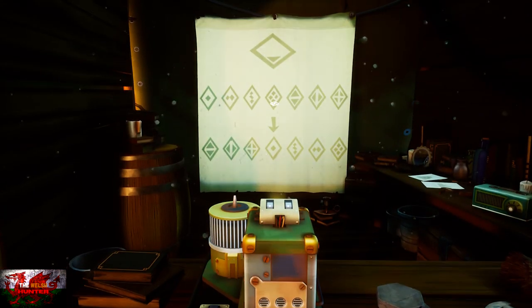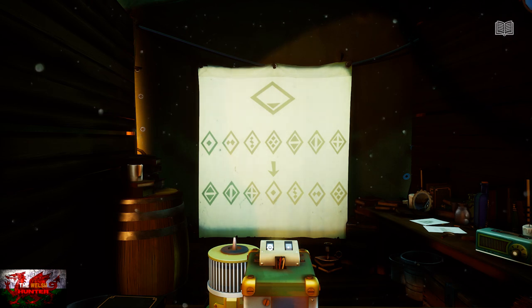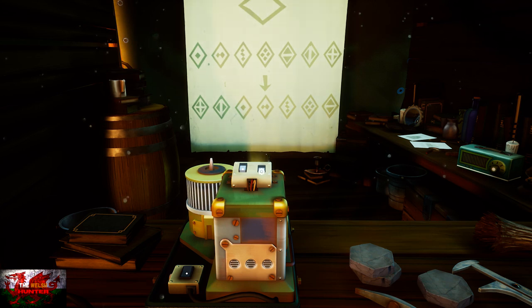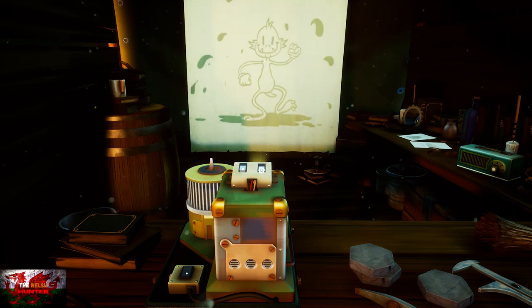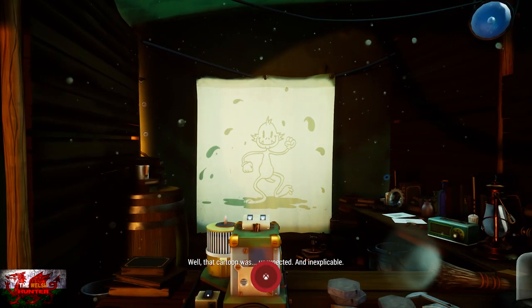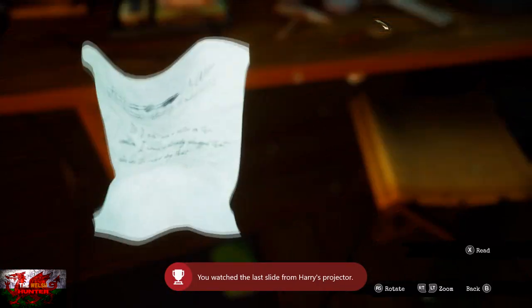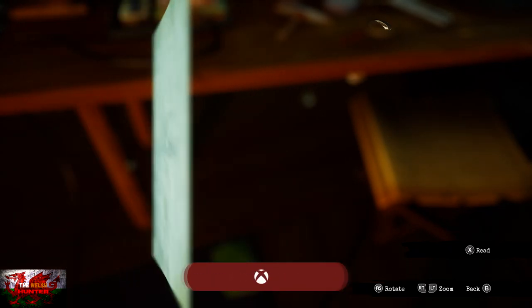this one actually, you have to interact with the screen to get the journal entry again. I missed it and I had to come back through and replay it again, which is a pain to find, but we're not quite done. Just keep mashing the A button until we get to a couple of little drawings like this, and this unlocks the Not Another Boring Slideshow achievement. So make sure to go all the way to the end to get that one. Have a look at the floor underneath you to get another journal entry, another letter.